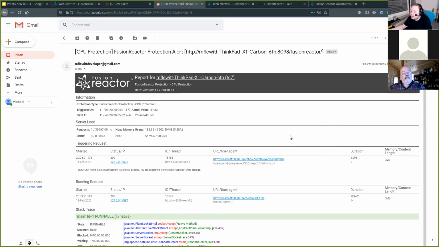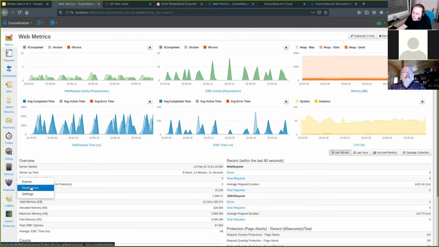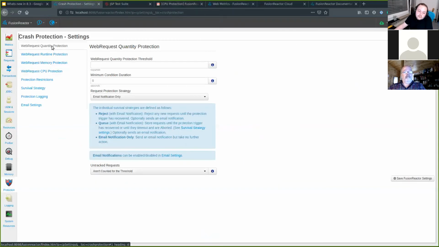So in our case, execute query was the triggering request, and Fibonacci, which is actually in the running requests, was the one that caused the issue. So you can't see the exact request, but you can see all that was running at the time the alert fired. And this is the same with the memory protection as well as the web request quantity protection.